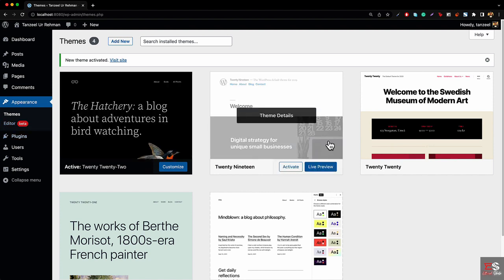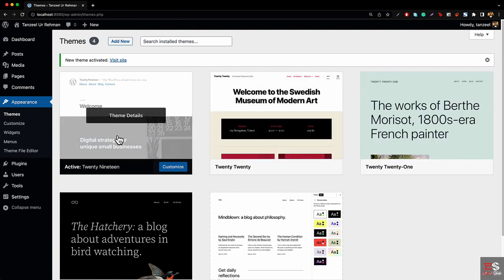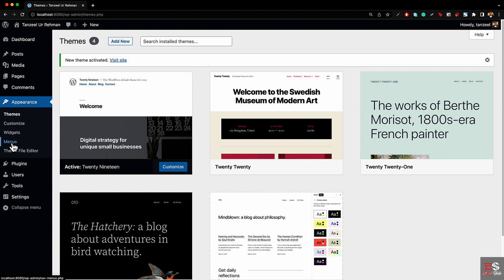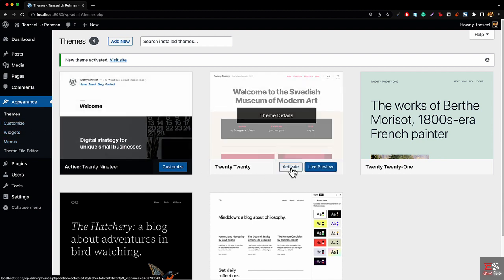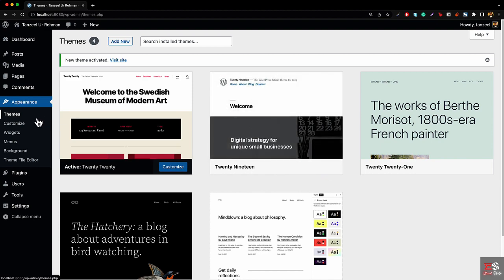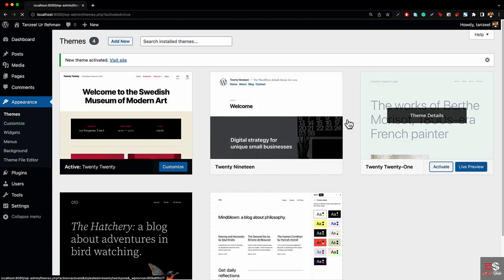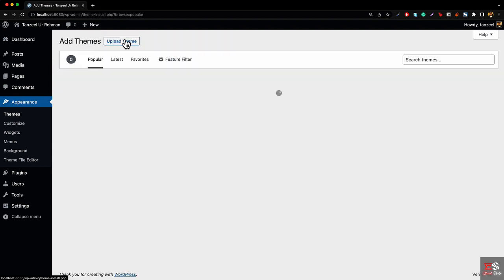Until then, we will be going ahead with any of the themes. If you activate that, you can see that there is no editor inside there, and we've got the default customize in here. So you go ahead, activate the 2020 theme, or the 2021 theme, or you go into Add New and install any of the most popular themes.